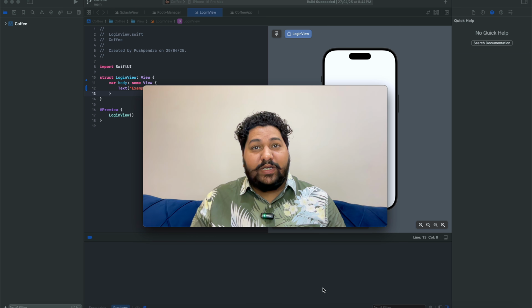Now let's work with a practical example of how and where we are going to implement this. Okay, so this is my SwiftUI view, the file name is Login. You can just ignore this. I'm going to make a class TaskListViewModel of type ObservableObject, where I'm going to take @Published as a string array. Then next I'm going to create a func for addTask, tasks.append(task), and then a func for removeTask, tasks.remove(at: index). So this is my view model.